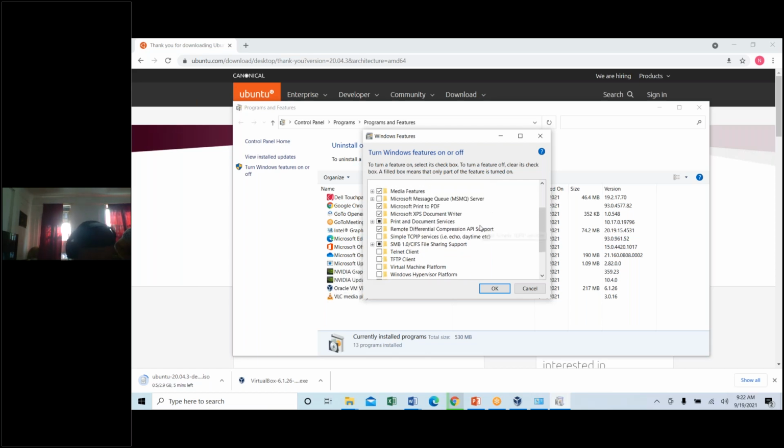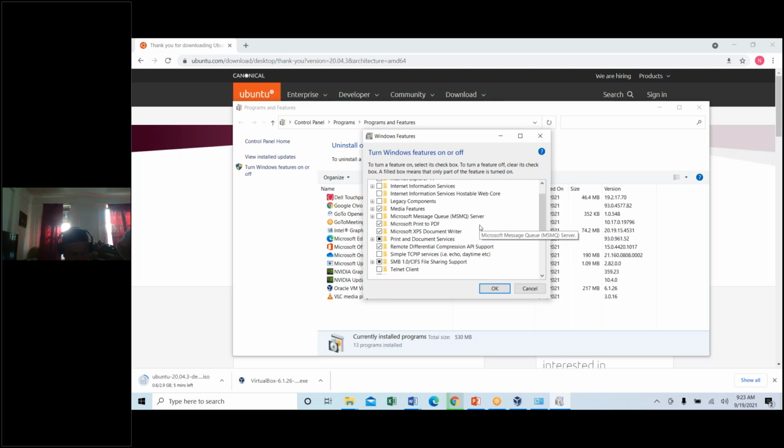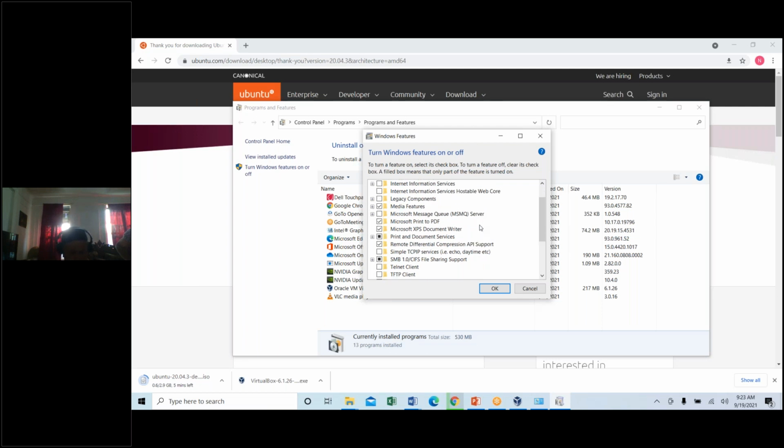Let me see where it is. Windows 10 should have Hyper-V. Where is it? These are the features. I don't see it here. Maybe it is a role then. Okay, so cancel it.